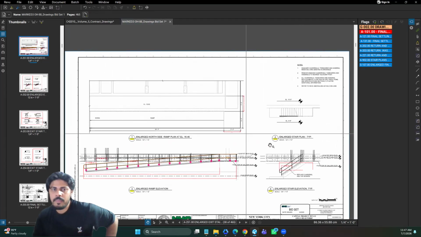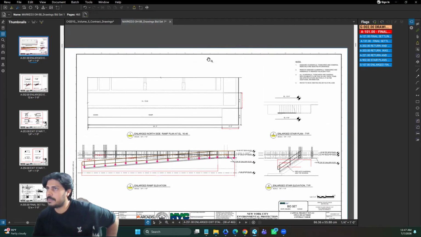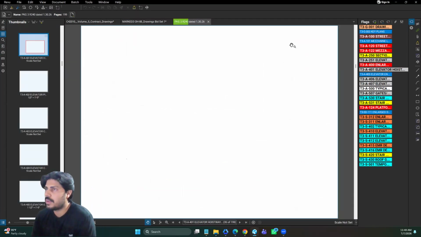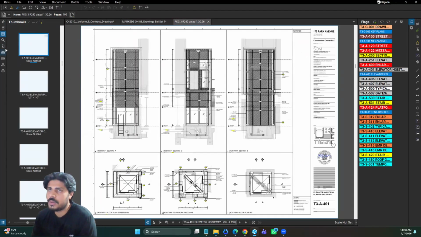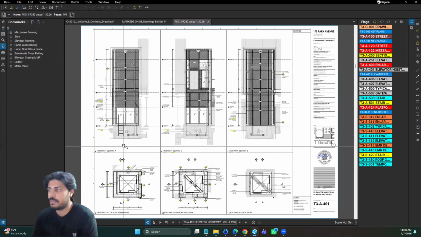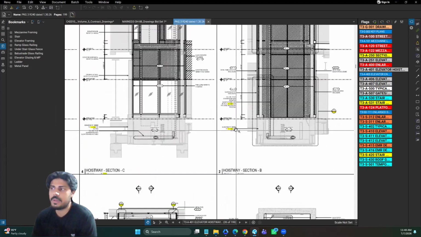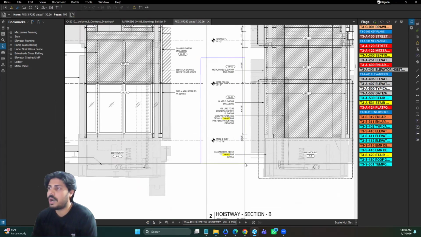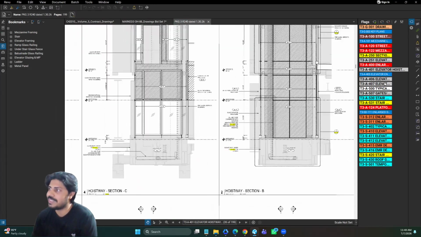Okay. Then next is bookmarks. This is flags, and that other thing we call bookmarks. Okay. Let me show you that. Okay. I have opened another project. So we have bookmarks over here. So you do multiple projects. I think I have done more than 400 projects. People have done more. So it's hard to remember all the details. Where was the detail, what item you have marked, where are the drawings, elevation.